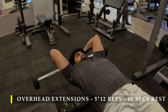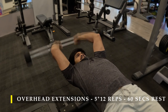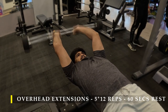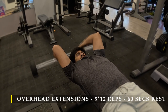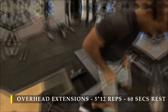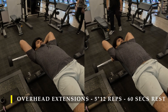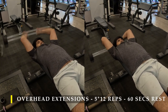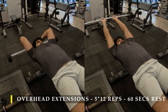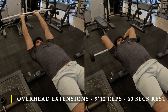For lighter weights I switch to a slightly narrower grip. I have done five sets of 12 repetitions, started with an extremely challenging weight and then dropped down as my muscles started fatiguing. When moving from chest to calves to triceps, you need not take much of a break between exercises — the break is only required between sets, because we are working on different muscles. This saves time during the workout. This entire workout should come up to about one hour, maybe even less if all the equipment is free.